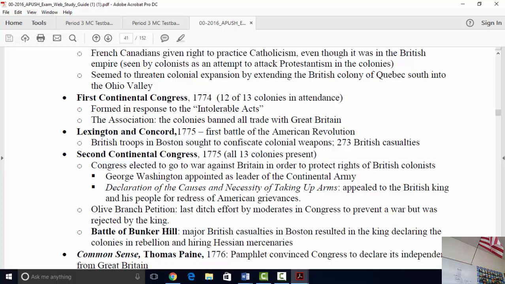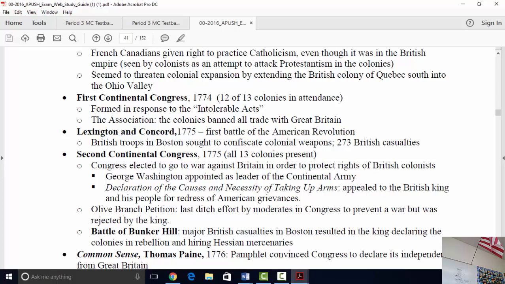Number 4. Concerns expressed by the author were a direct reaction to the... He's describing the Intolerable Acts, right? One of the Intolerable Acts, remember, was they closed the port of Boston until Bostonians paid it back. It totally gave it away when you said that. Oh, did it? Okay. Yeah.